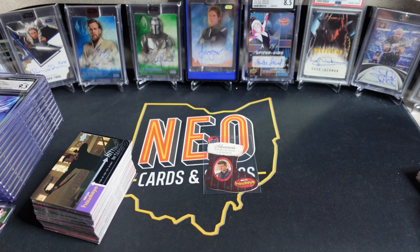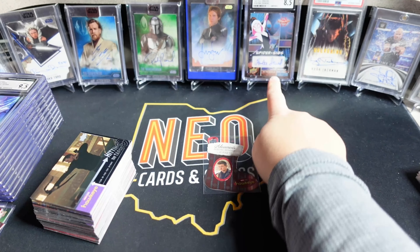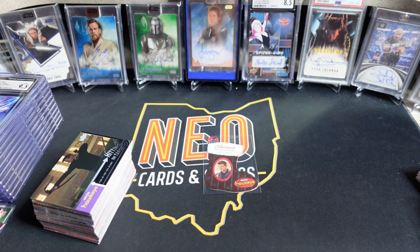That is the box opening. For me with this product, I am a fan of the show. However, personally, my chase from this is probably going to be some sort of Haley Steinfeld auto. I already have the one I really want, which is her as Spider-Gwen, but I wouldn't mind one as Kate Bishop either — I really enjoyed her portrayal of that character. I'll probably try to hunt one down on eBay or when they hit EPAC and start to hit COMC. That's all I got for you boys and girls — catch you on the next one. Peace.